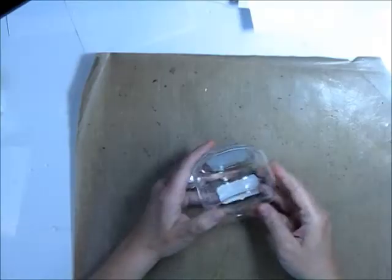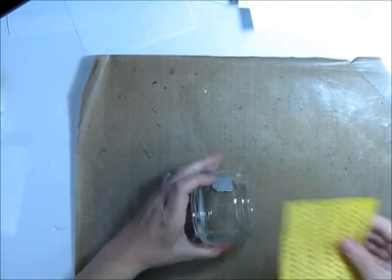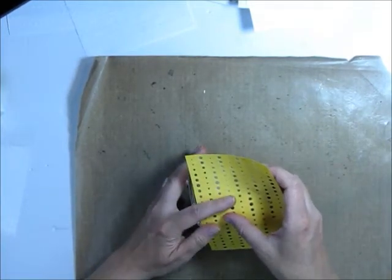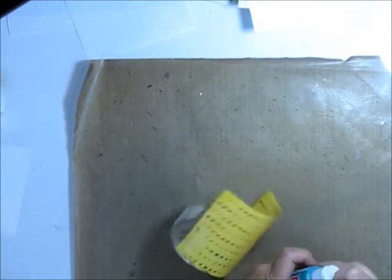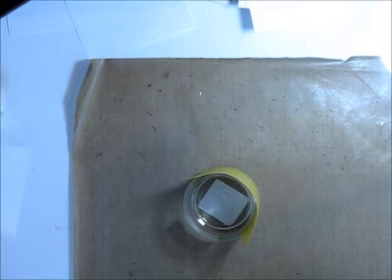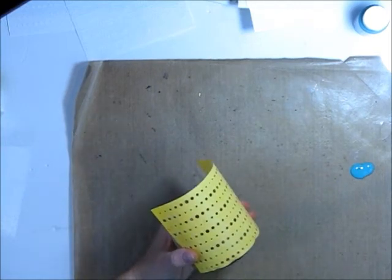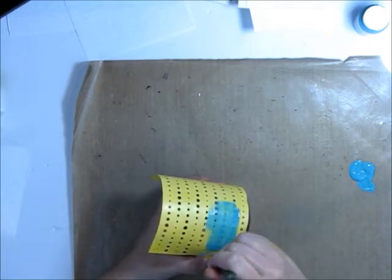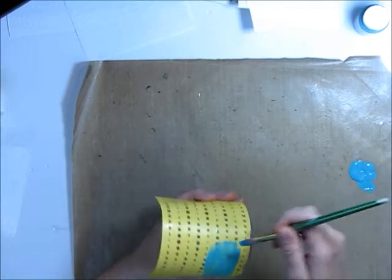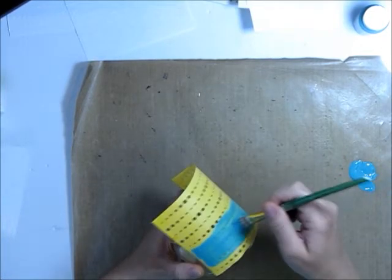The stencil holds its shape because it's pliable — you'd think it might stretch out but it doesn't. That pliability is really handy for craft projects. Because it's self-adhesive, I can stick this stencil right onto the back of an old jar. I should have taken the label off first — apologies for that. I wanted to show a frosted glass look but couldn't find my etching medium, so acrylic paint works just as well. I put a little paint on my craft mat and use a paintbrush, layering it on — I'm going for a thicker, less see-through look.